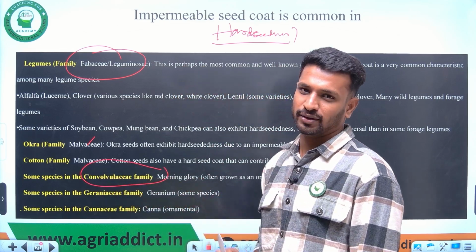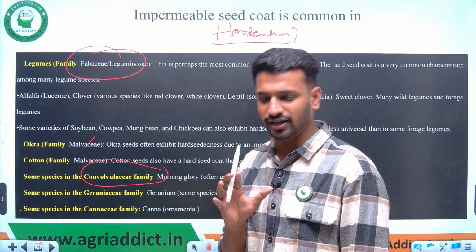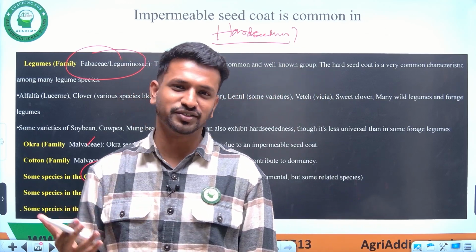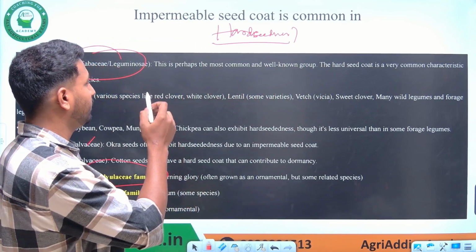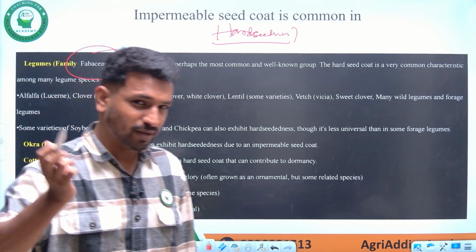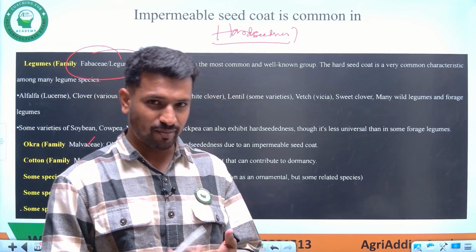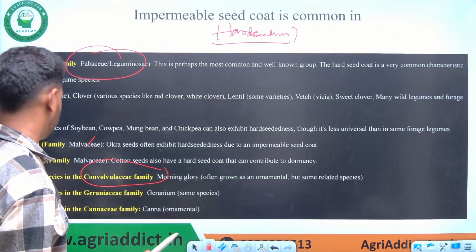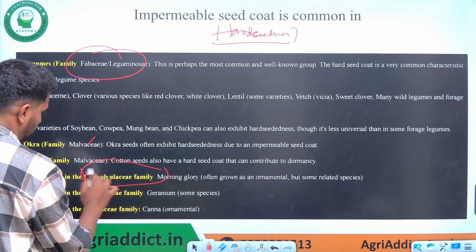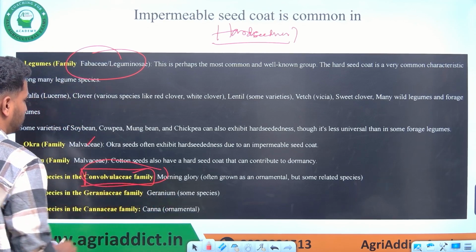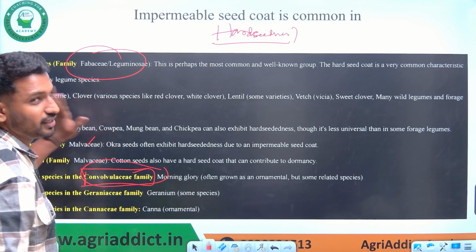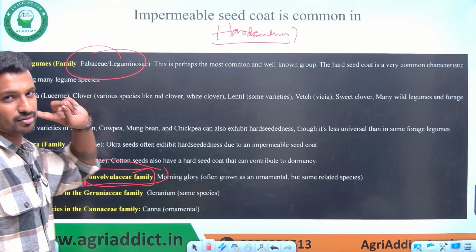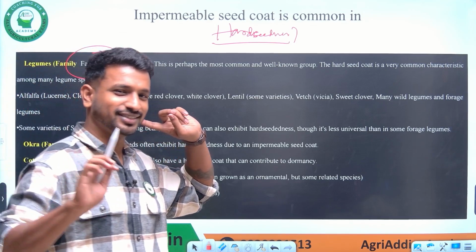Convolvulaceae family. Okay, just try to remember this if you are able to, because questions might always come, but at least know the meaning. If they ask you about impermeability, at least know the Leguminous family and the Malvaceae family. These two are very important, and this is more familiar to remember. Just try to remember these three families and the species. If not all the species, at least the families.